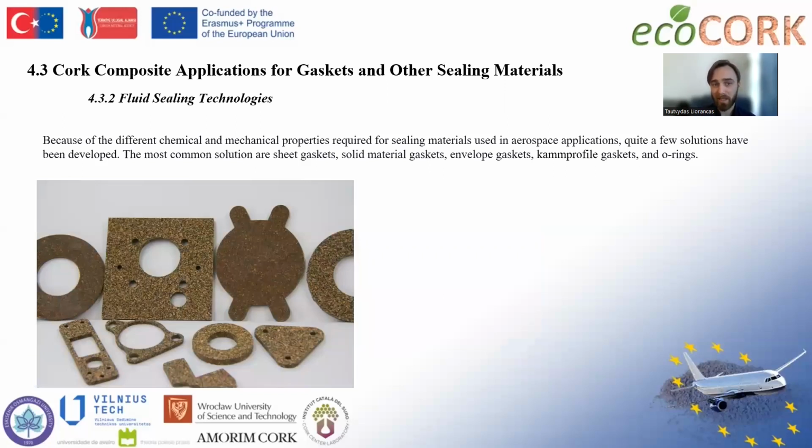Because of the different chemical and mechanical properties required for sealing materials used in aerospace applications, quite a few solutions have been developed. The most common solutions are sheet gaskets, solid material gaskets, envelope gaskets, cam profile gaskets, and O-rings. You can see a lot of these examples in the picture below.